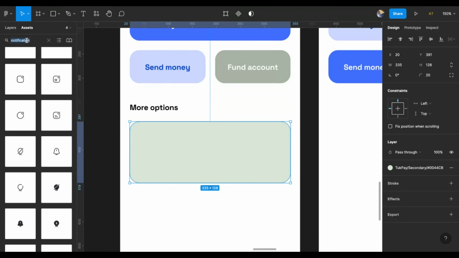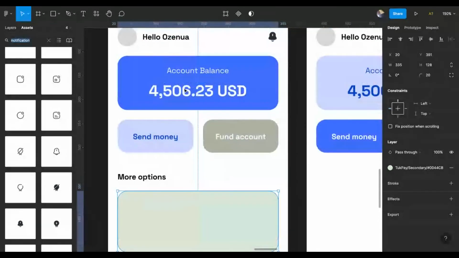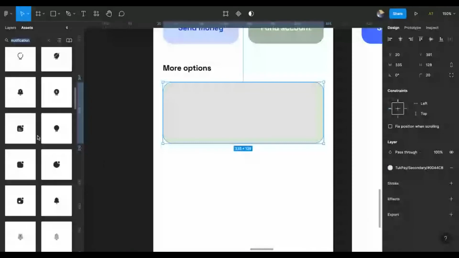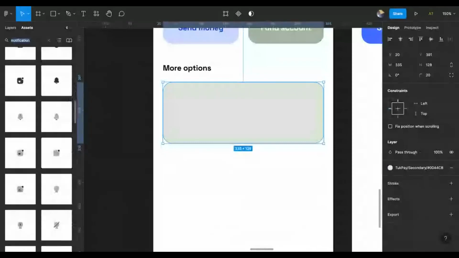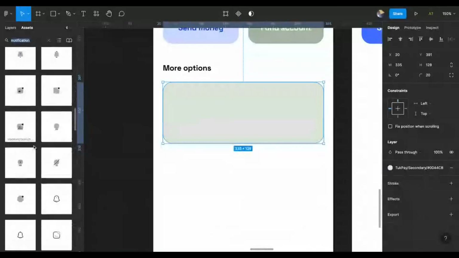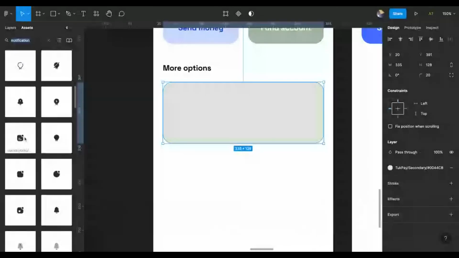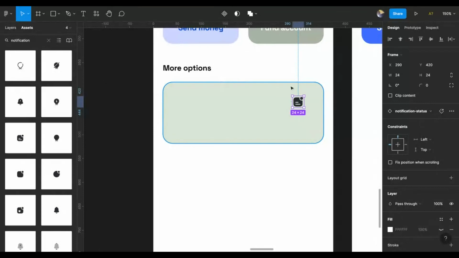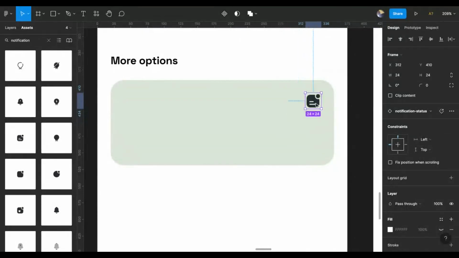Savings. Let's see. It's a payment application, right? So do you want to have savings? Nope, you don't want to have savings in the payment application. So, yeah, let's see. Just going to bring a random icon. So, yeah, there you go.